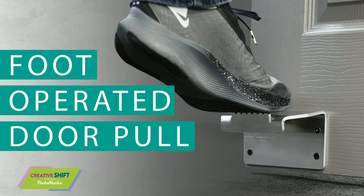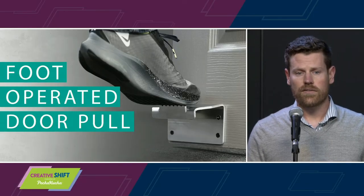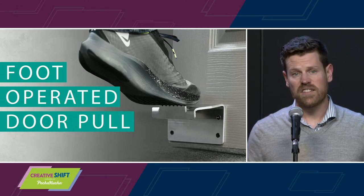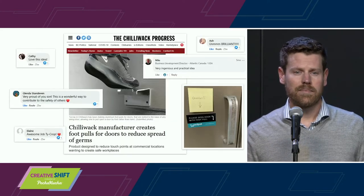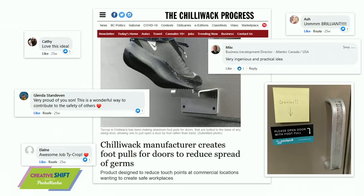You can use either the top or the bottom of your foot to open it. It's inexpensive and simple to make, it's strong, and it works on almost any swinging door. It stands out from competing products with its quality and mounting options, but it's not all that creative. Many other foot pulls exist, yet it was this device that received media attention, great reviews, and the invite to come speak at this event tonight. One of the reviews up on that slide was from my mom, but my point still stands.